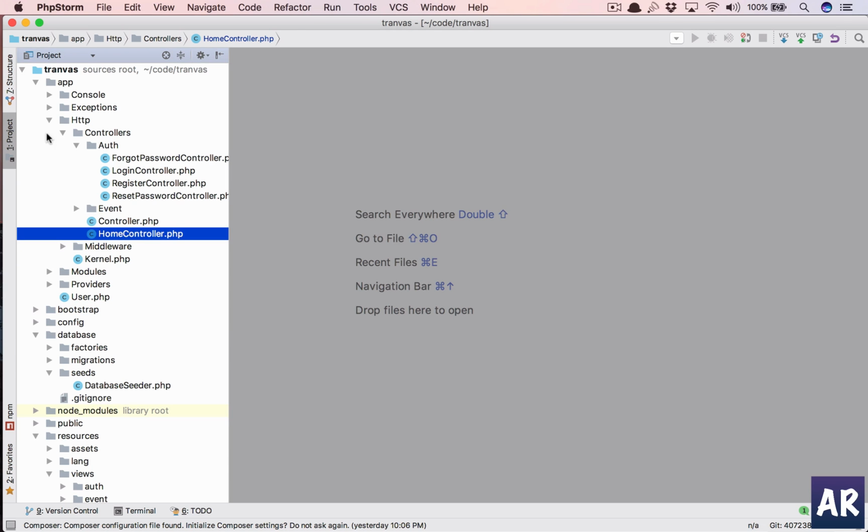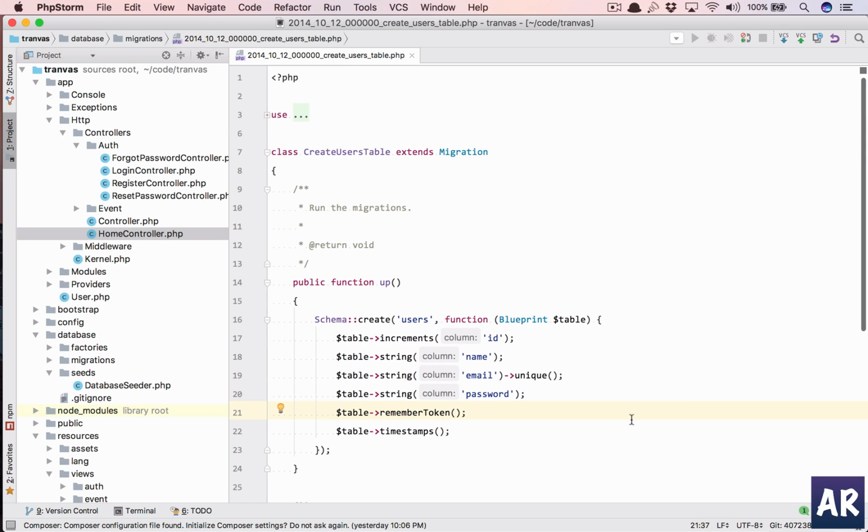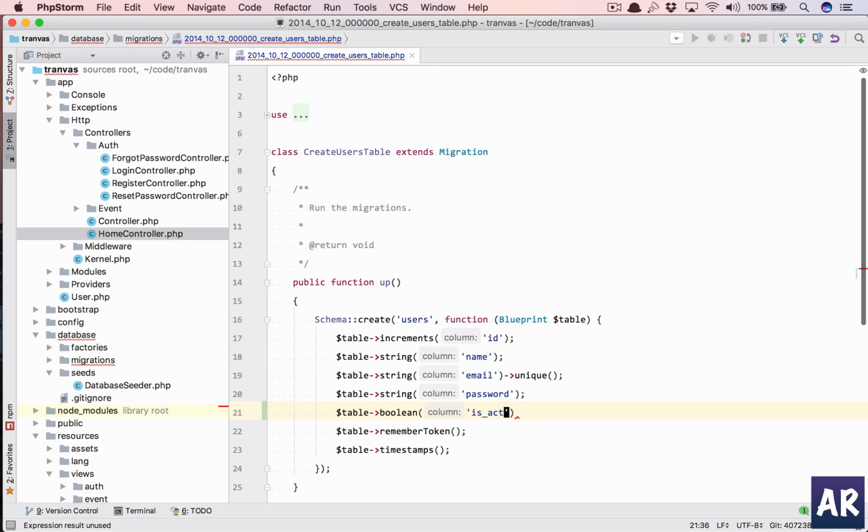That's fine. Now for any user to be logged in, or to register, I would want my user table to have an additional column which is active. This will allow me to control the user registrations and also to disable a few users as and when required without actually deleting them. I'll add this column, and my default value will be 0, which means all the users by default will be inactive. It's a safe way to do that, and that's what we have implemented.